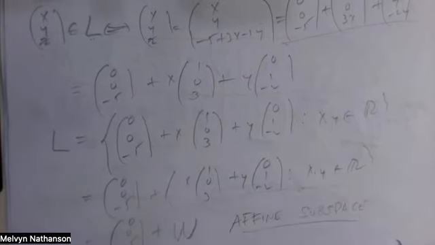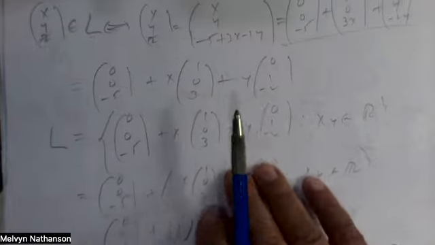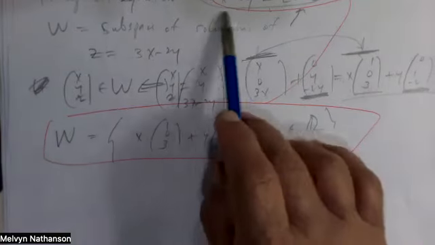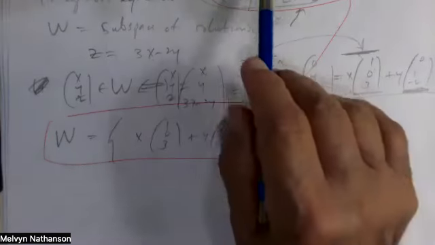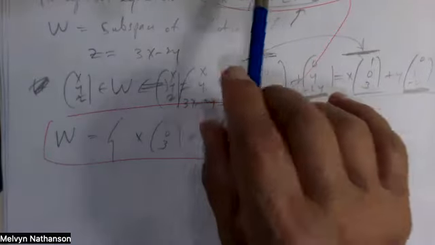I'm sorry, I have a question. Can you tell me the difference between L and W? Is L always used when it's inhomogeneous? Well, you can use any letters that you like, of course. This is what you define. In this case, I defined W to be the solution space of the homogeneous equation. W is the subspace of solutions of the homogeneous equation. And I'm defining L to be the solution space of the inhomogeneous equation. Okay, got it. Thank you.